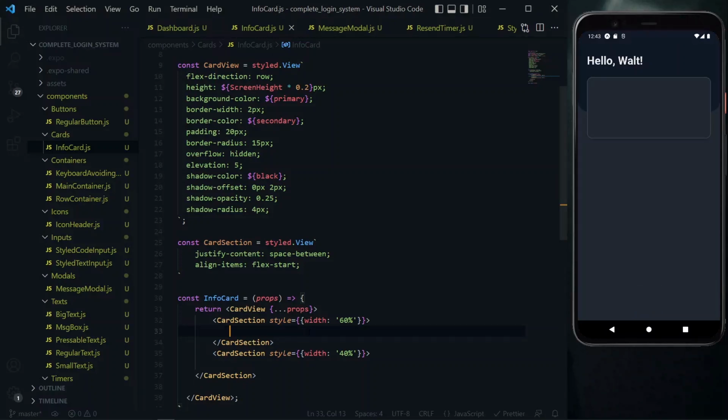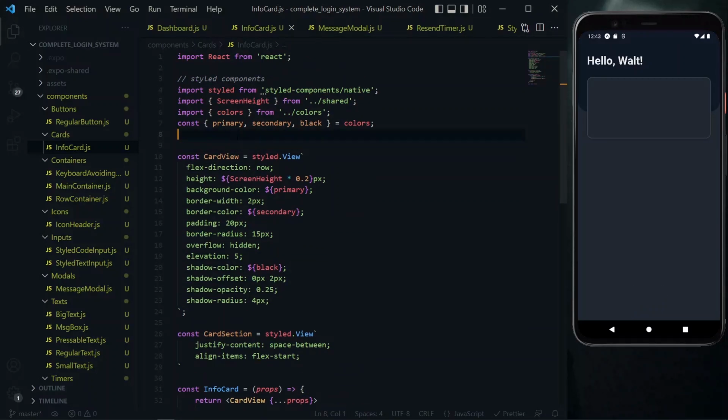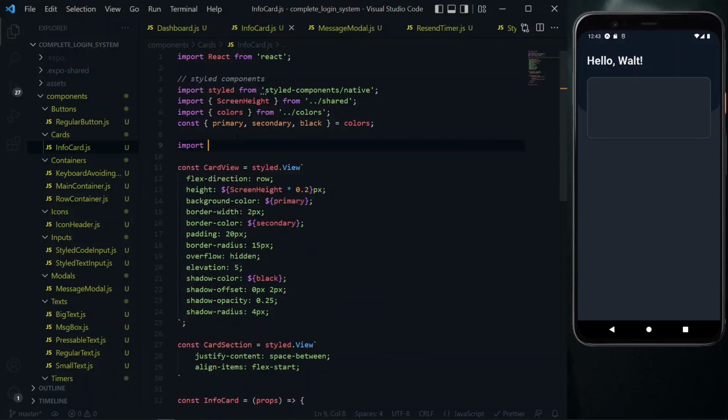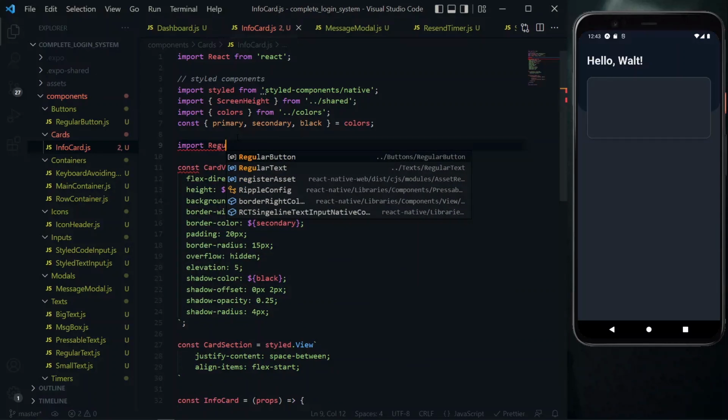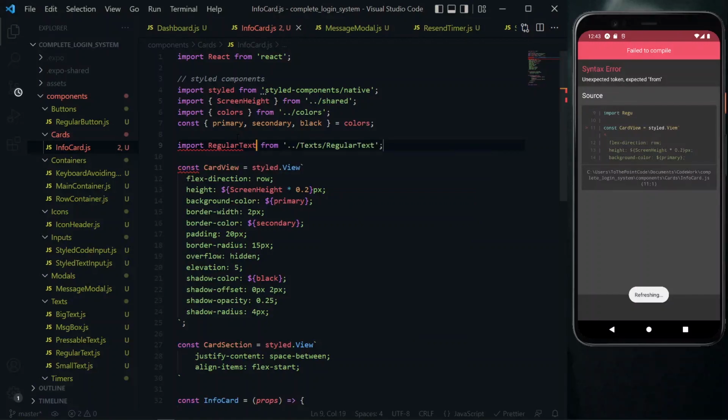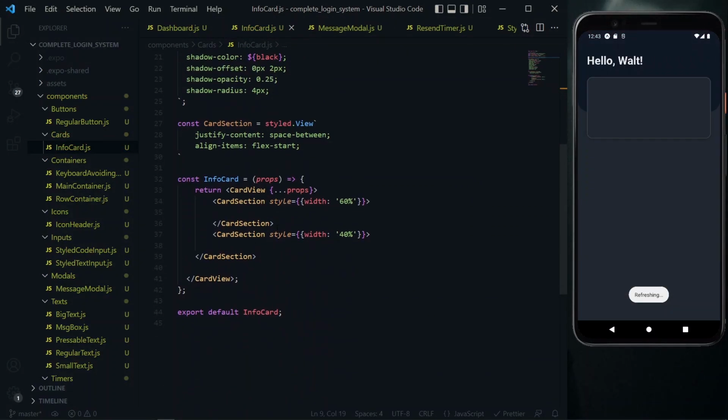So first, let's import the regular text. Inside this, we put the regular text. For the content, we want to display balance. For this, we want to style it to be bold, so we apply a font weight to its property.